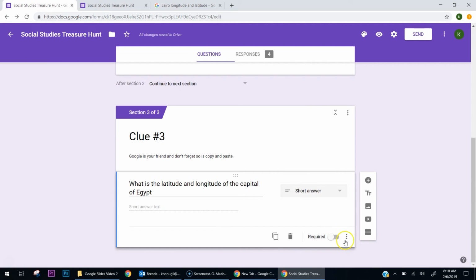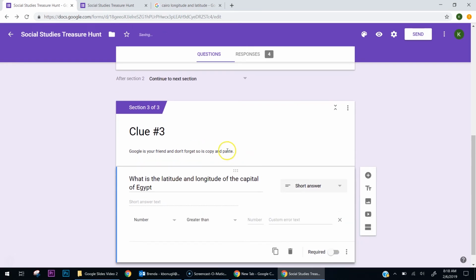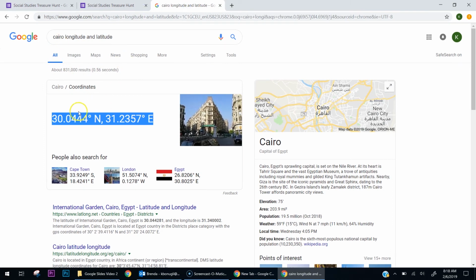We're going to go ahead and turn on our response validation, and it's going to be a regular expression because it's going to be a mix of characters, not just numbers or just words. We're going to have it match, and I'm going to copy and paste the latitude and longitude numbers from this website when I did a Google search.